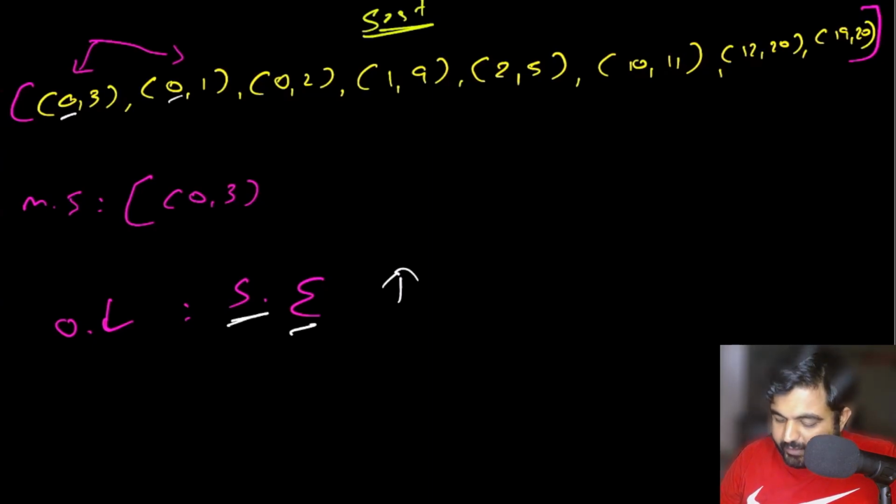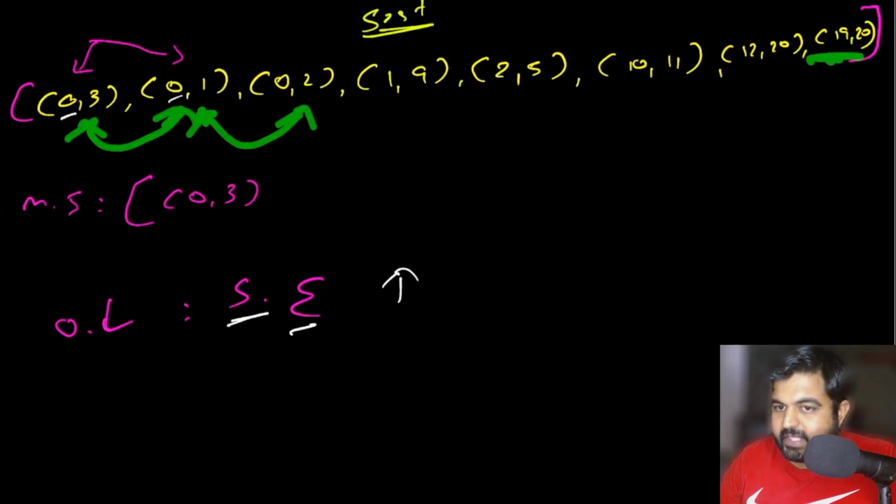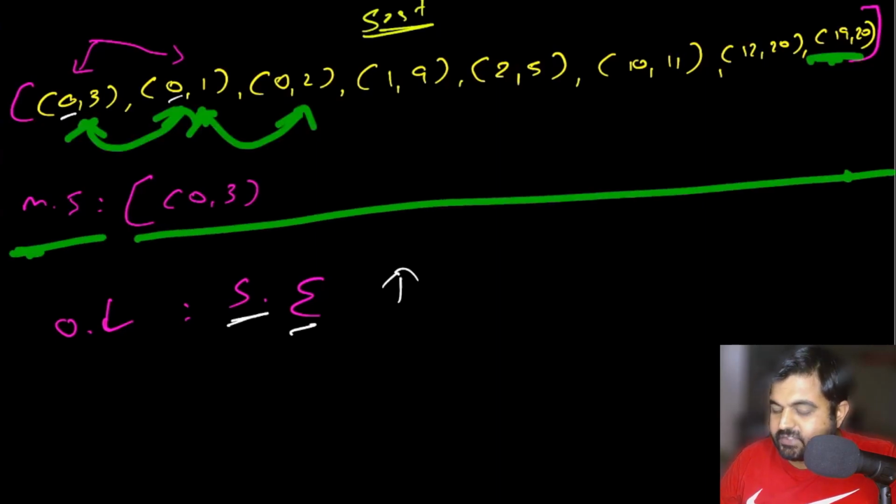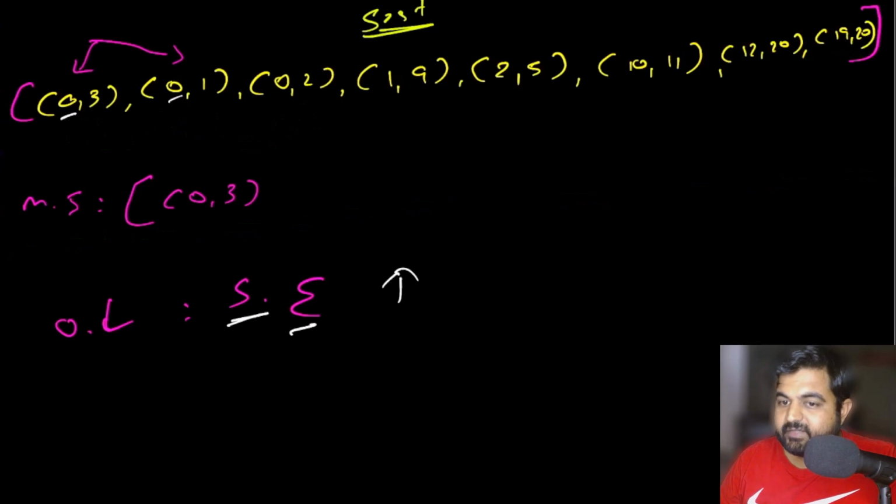That is all we need to do. If we keep repeating the same process with all the elements that are next to each other, eventually when we reach the end, we would have a new array that does not contain any overlapping intervals, because we would have merged every single one of them. Let me quickly show you how we are going to do it. So first we find that 0 3 and 0 1 have an overlap.